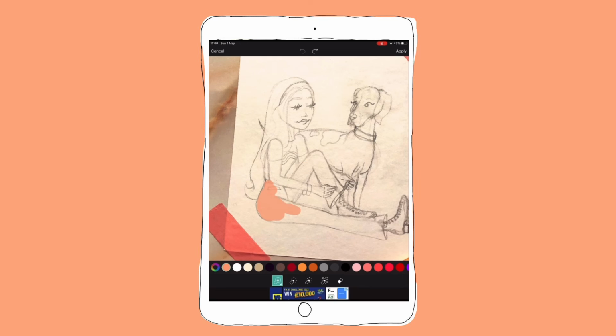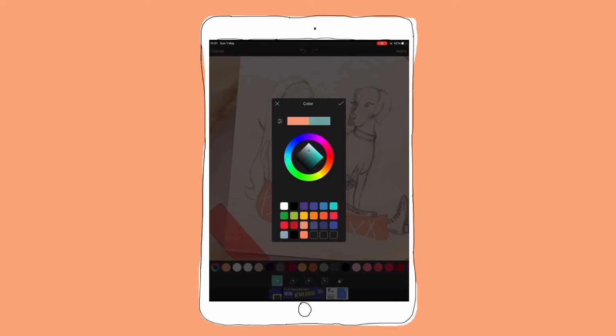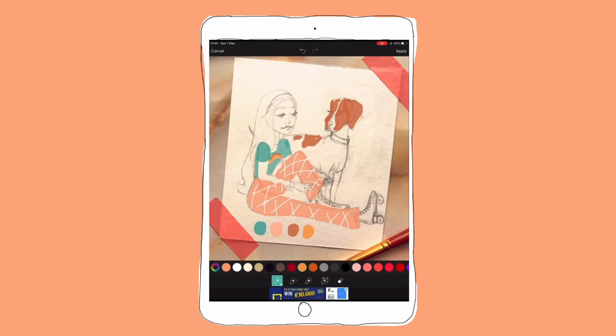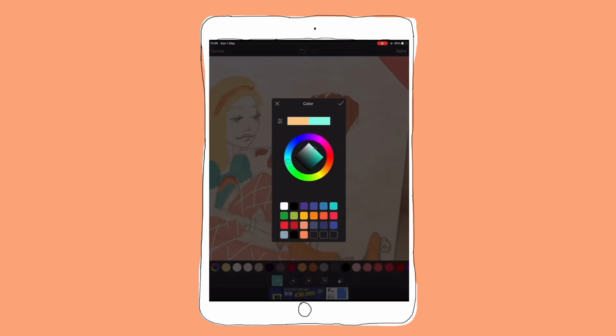If you have chosen your colour palette, but are not sure how to arrange the colours in your art, try taking a picture of your drawing and using a painting app to test the colours of your choice.